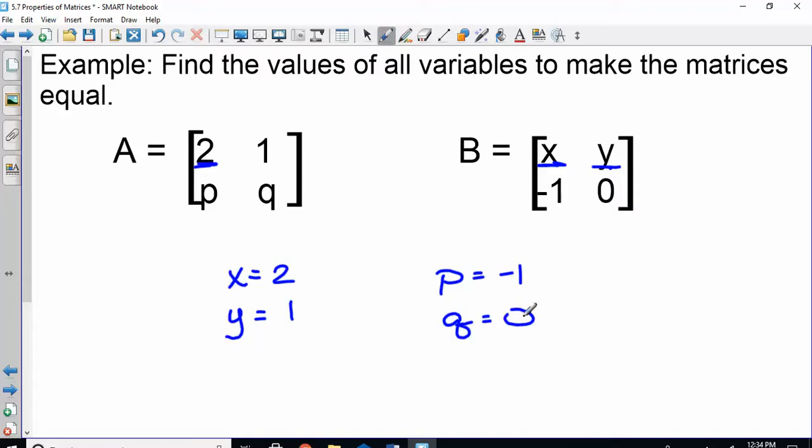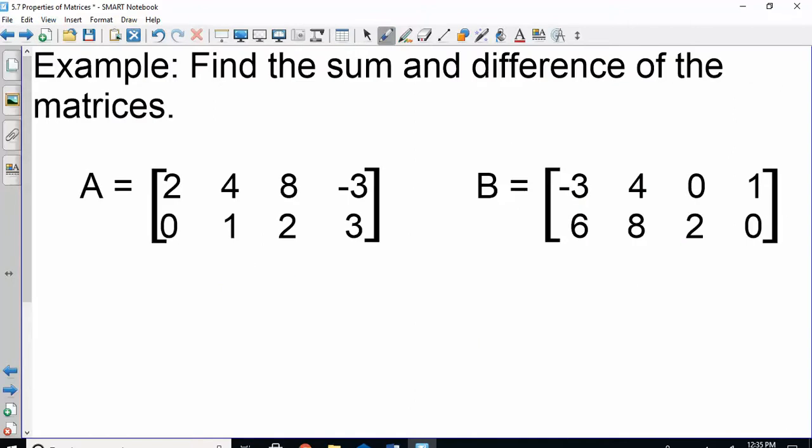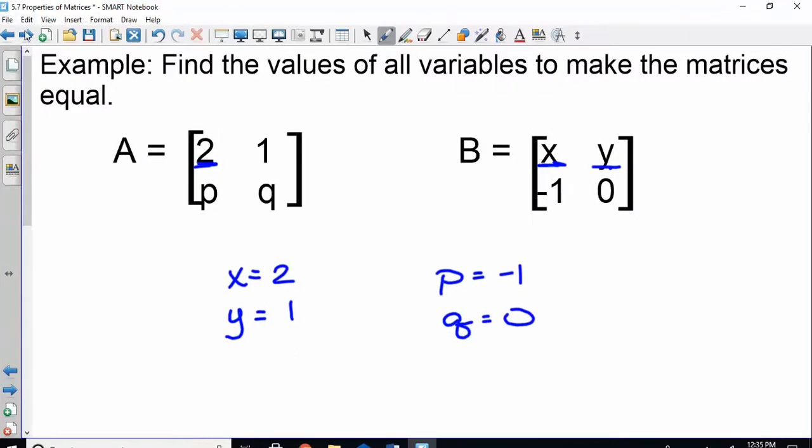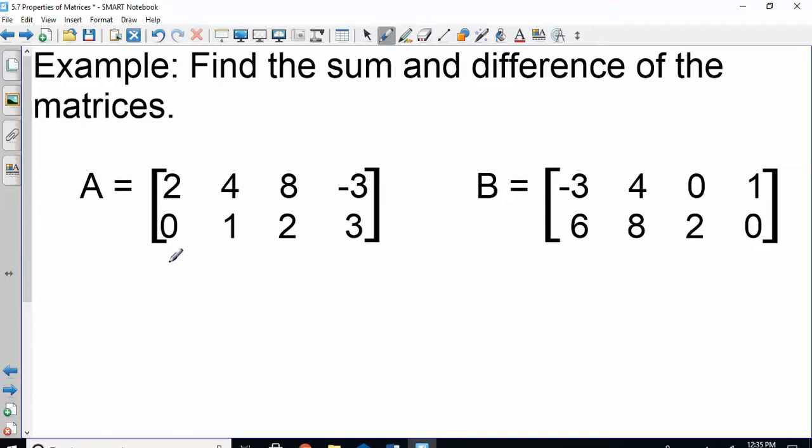All right, some operations we can do with these matrices. We can add, subtract, multiply by a constant. We can add combinations of these matrices. So that is what we are going to practice. A lot of times the matrix will be named with a capital letter. So for this one, sorry, did everybody get the last one down? Okay. So matrix A is here. You notice this matrix doesn't have the vertical line. That means it's not necessarily a system of equations. It is just some other array of numbers, but we can treat it the same way.